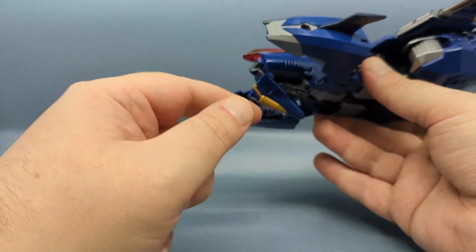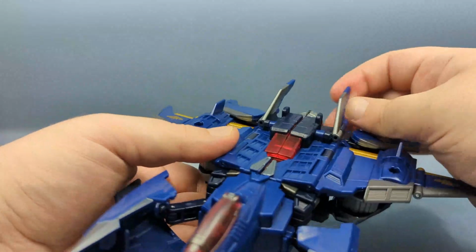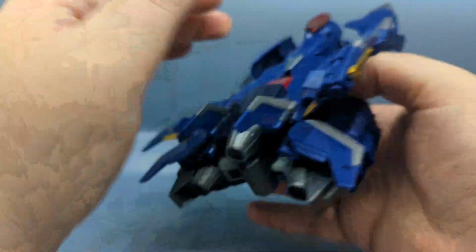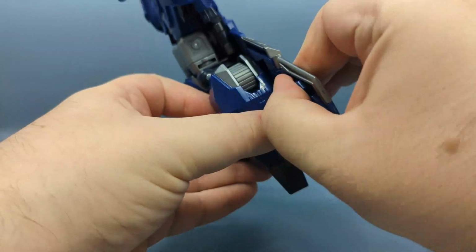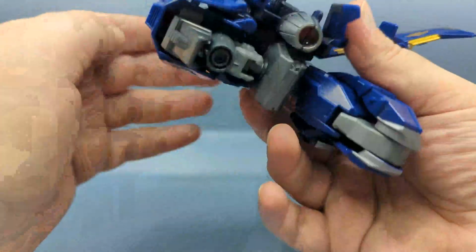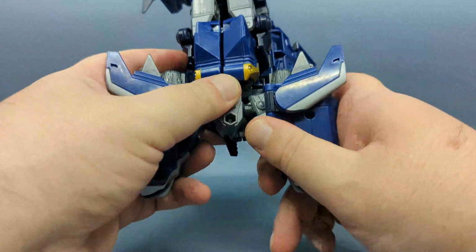So, right now, just leave it about like that, just to give yourself some room to work with. With that being said, come around to the back here, lift up the wings. This will detach them from the fuselage, which is going to become the legs. And what you want to do is rotate these down, just like so. Let's turn the figure over.